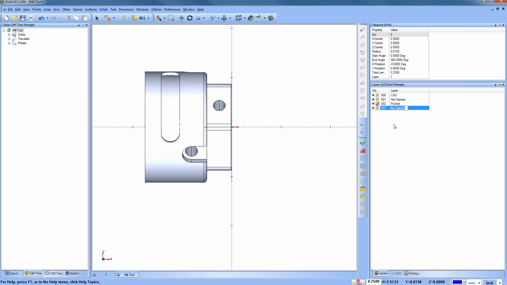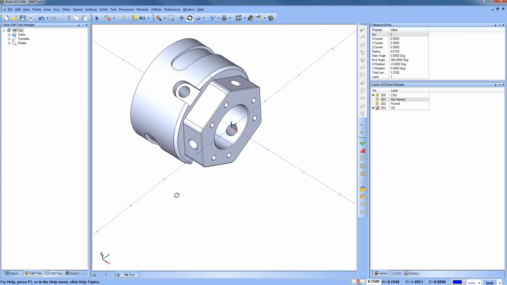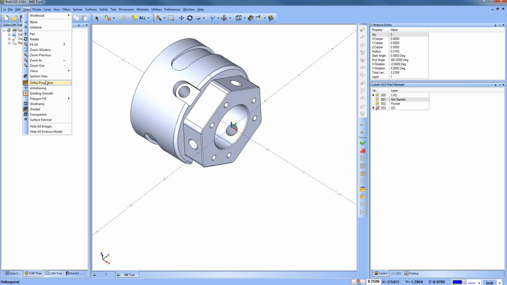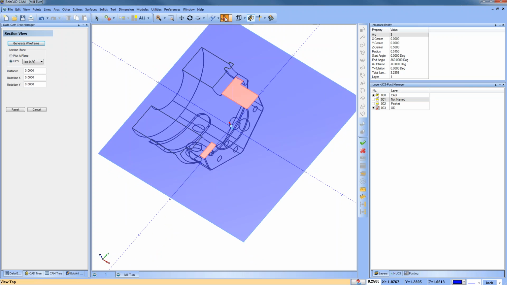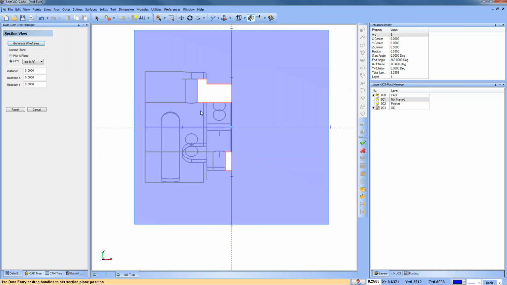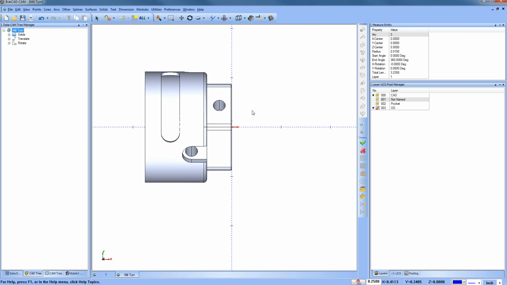Now, what I want to do from here is create the OD of the part. Now, the thing about the OD of the part is we have this hex, and then there's the shoulder here. So when we go to use things like section view, we don't actually get the full OD of the part, because it doesn't intersect there. So we do have a tool that would allow you to spin the part and get the maximum and minimum OD, so we'll use spun profile.